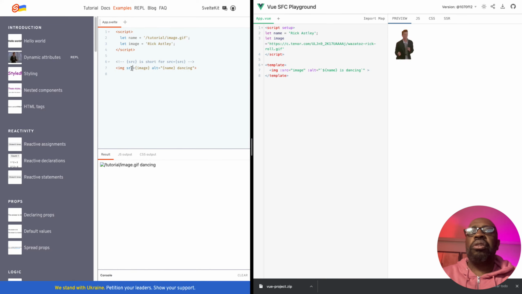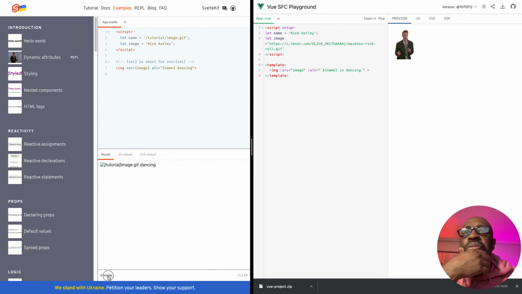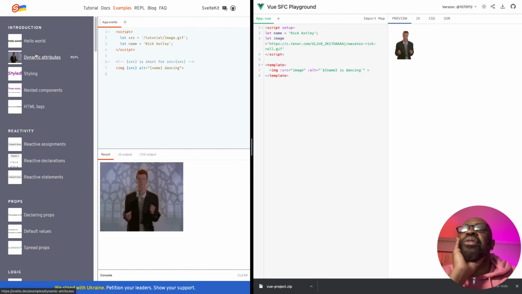This should be working. I don't know why it's not working. I think this might be some kind of compiler bug, because that should definitely work. Okay.